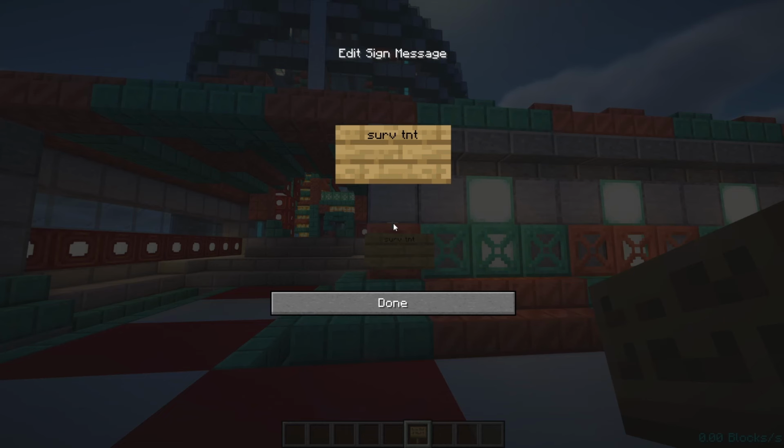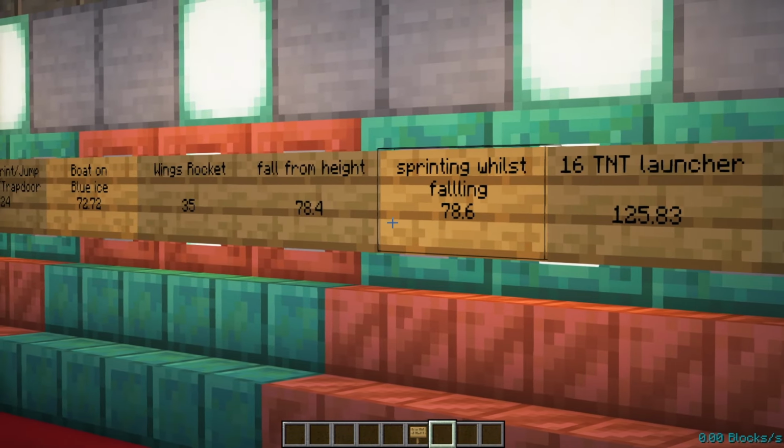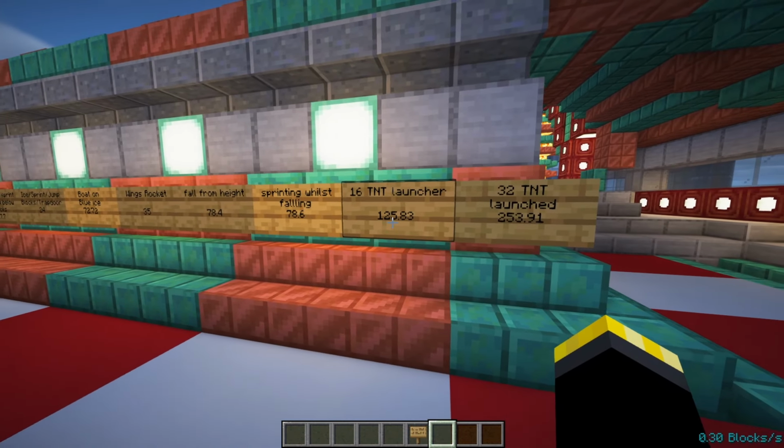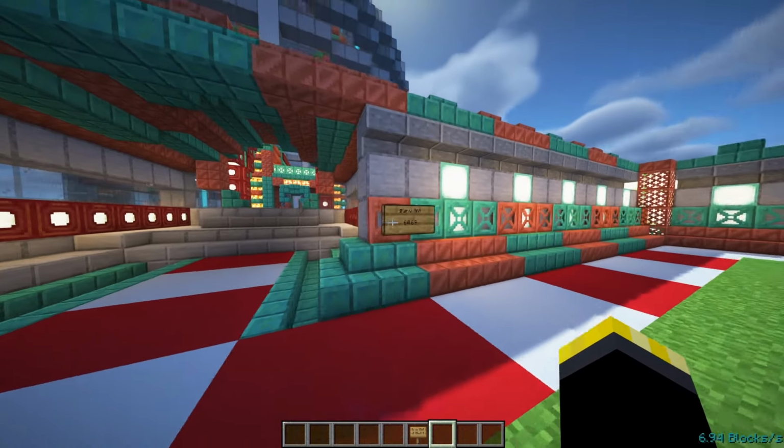The survival TNT launch with protection only got us to 64.69. Which is not that good. That's not even as fast as, like, falling. The TNT launching does scale up. However, it's just not that good in survival.